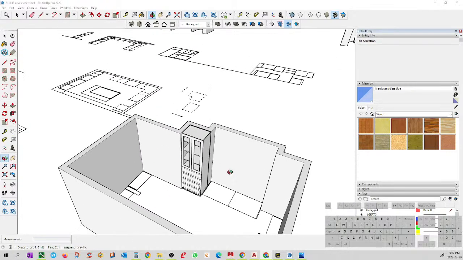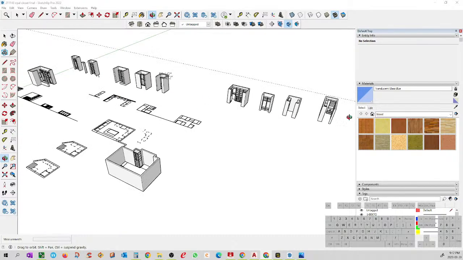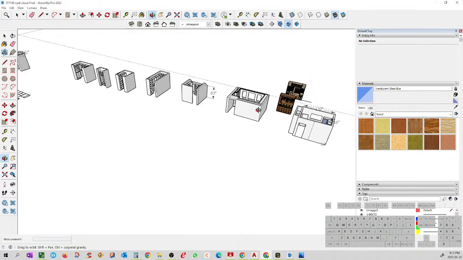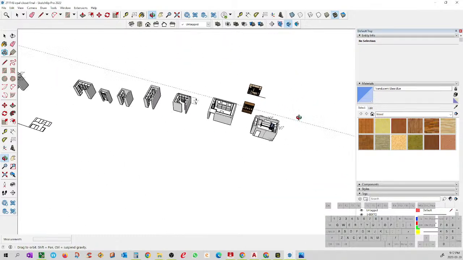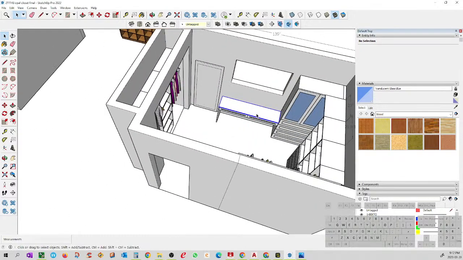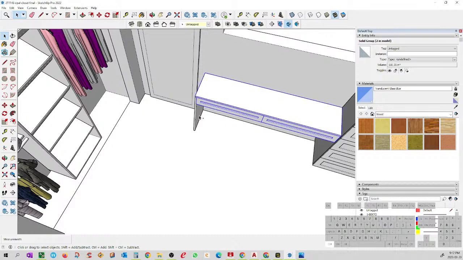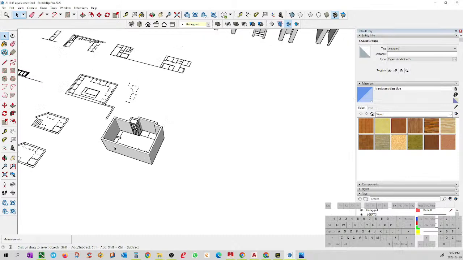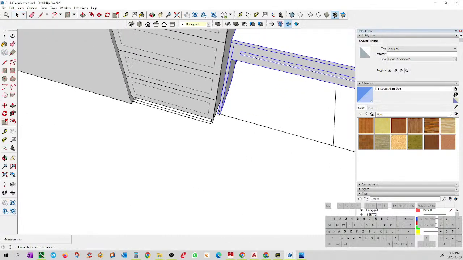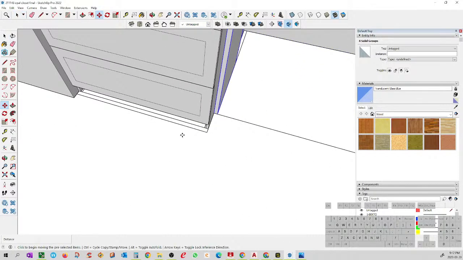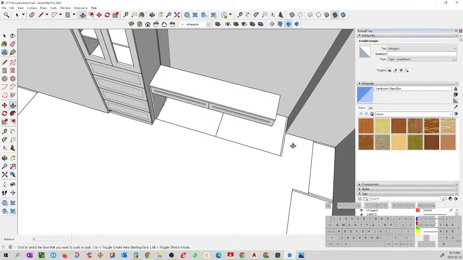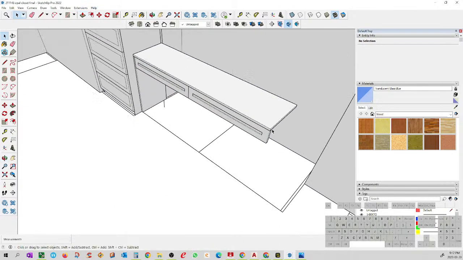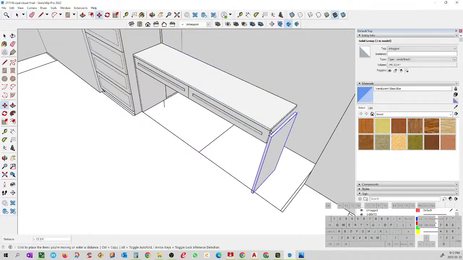And now let's go into the next unit. This is just a bank of drawers, and I had this in one of the elevations that we created before. So that's this file right here. I'm going to copy this, place it over here, and again scale it to my required dimensions, and I'm going to copy this gable and put it at the end.